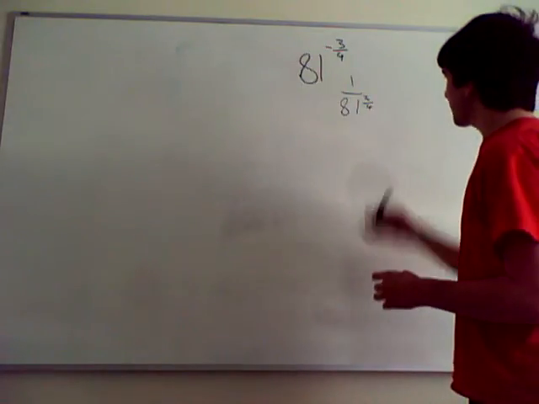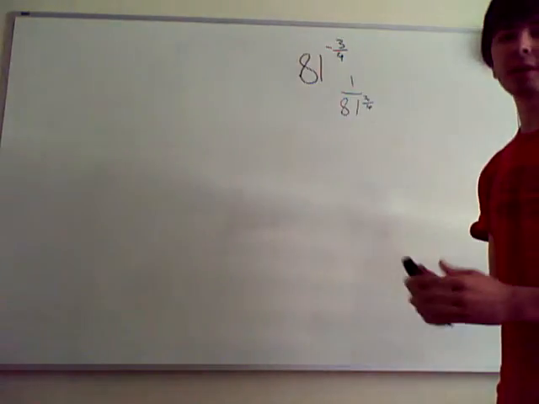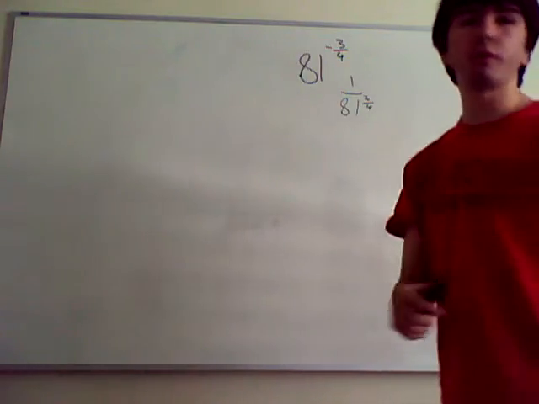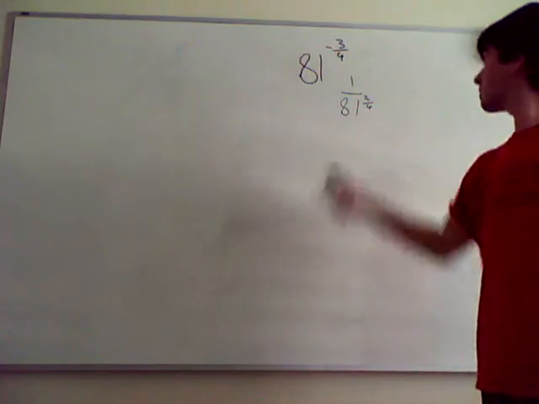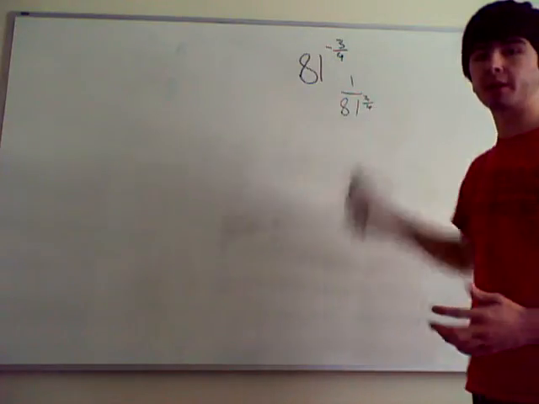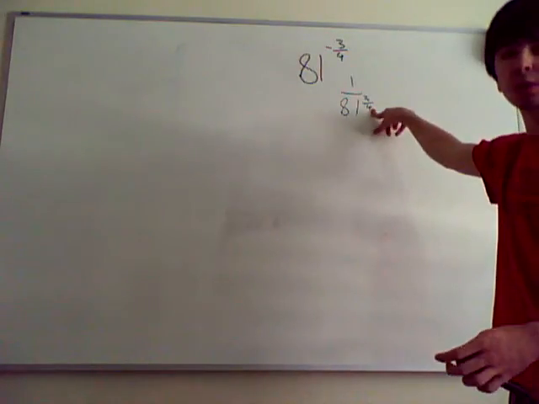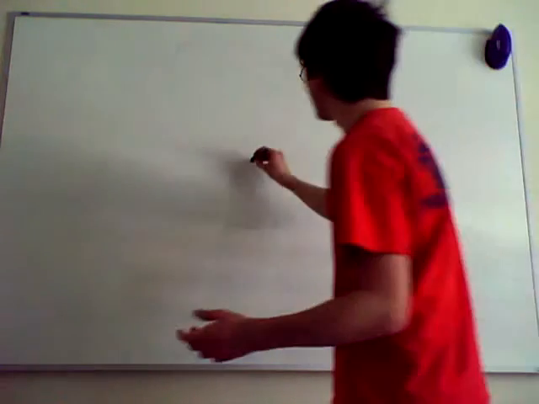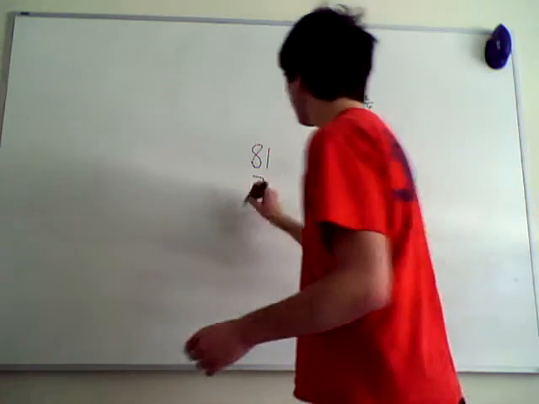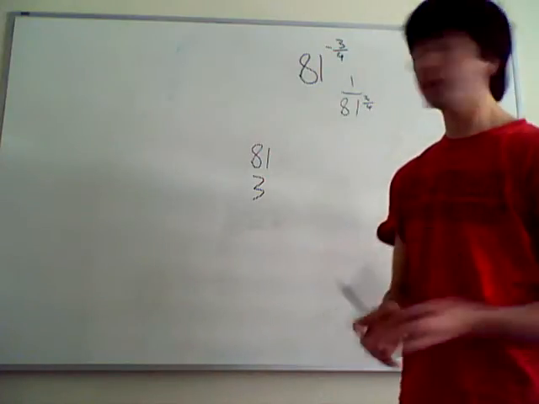Now, second thing is, when you are given two values in the exponent's numerator and denominator that are not 1, you can choose which one you want to do first. Do you want to cube it, so to the third power, or do you want to take the quadruple root because the 4 is in the denominator? In this case, I would advise you to look if there is a quadruple root, because it's 81. So let's look at 81. Let's factor 81. The smallest factor that goes into 81 is 3. I know this because I add 8 and 1, it becomes 9, and 9 is divisible by 3, if you don't know the trick.